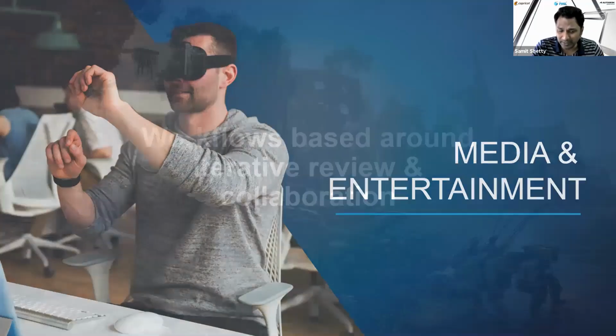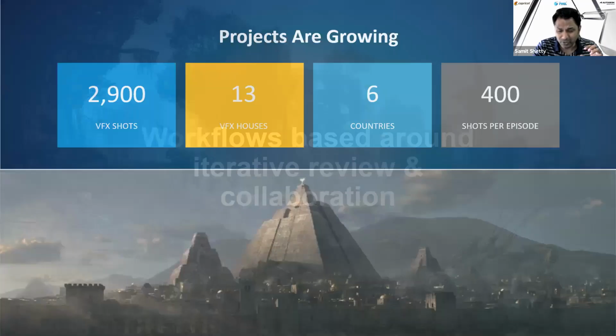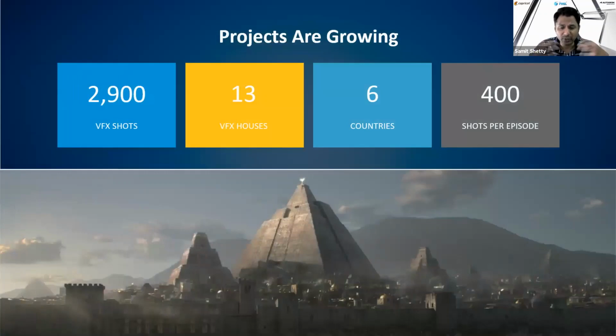Now let's focus more on the media and entertainment industry. How is it used? Because as I said, the workflow around the world is becoming more and more iterative. Reviews and collaboration are the need of the hour. VFX shots are increasing. Now we all know, forget about pre-pandemic, even pandemic, we all know that the shoots have restrictions. You cannot go out and shoot. So what's happening is a lot of shoots which was possible outdoor are now happening within the studio against blue and green screen, which means adding more number of VFX shots, right? And there are more number of VFX shots. Again, it has to be distributed to different people, different artists, or different facilities, which means there is a lot of coordination required.